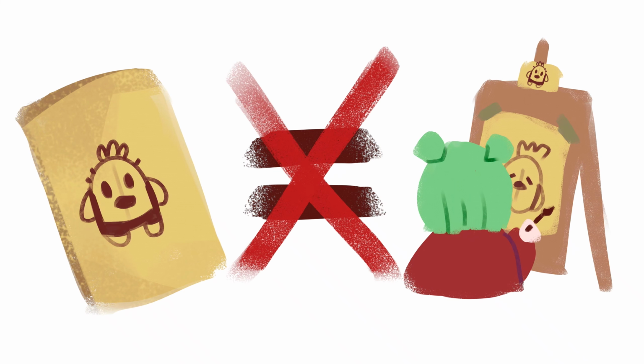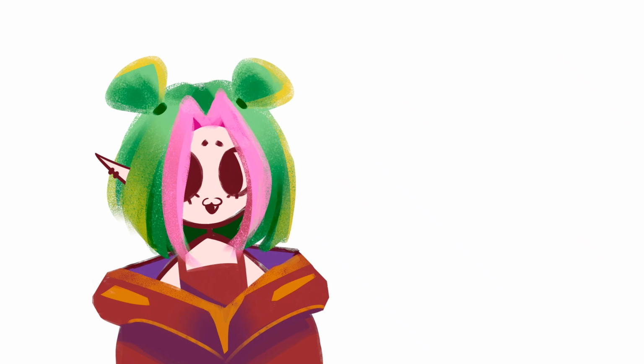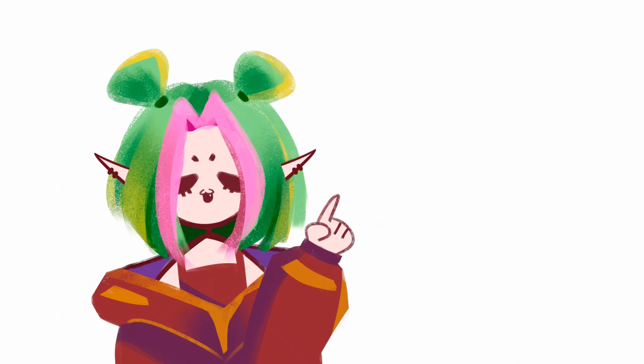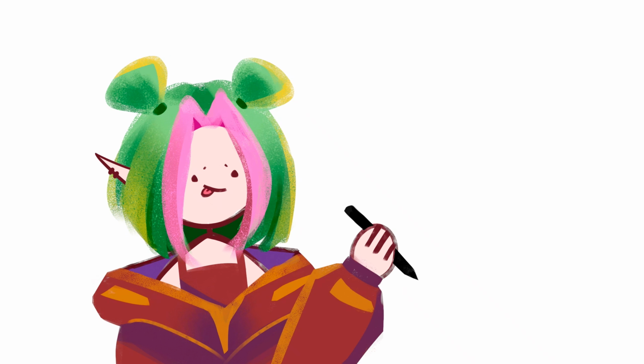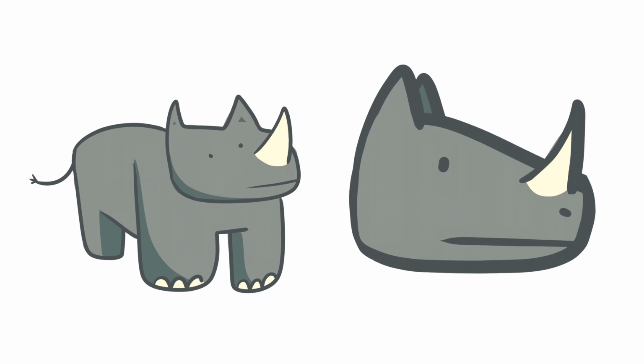A reference isn't just copying a finished image, it's a tool designed to make an artist's life easier. For example, let's say I want to draw a rhinoceros. Yeah, I know what it looks like in general, but I can't remember the details. You see, our brain only remembers the big picture, so I try to draw without any references. Well, what can I say? Yeah, it's a rhino, but something's clearly off. The question is, what?